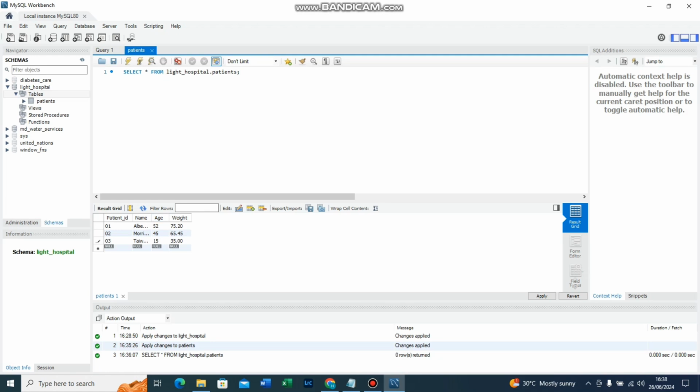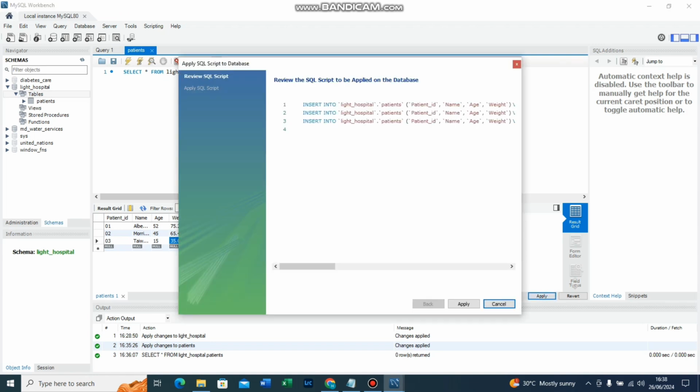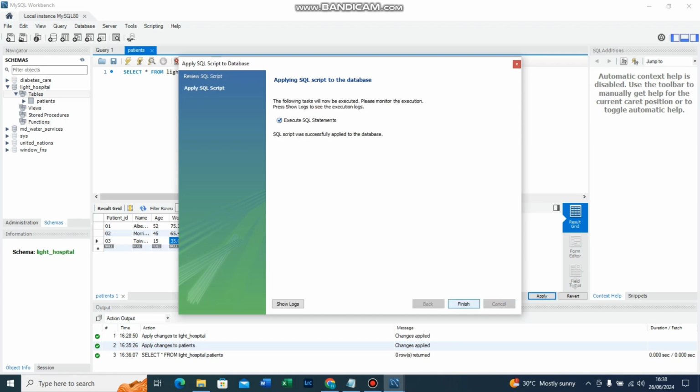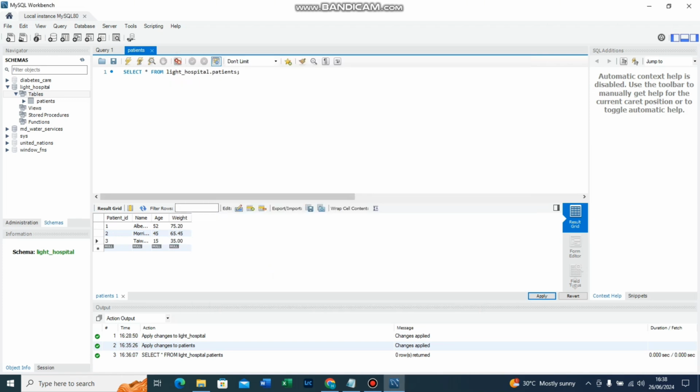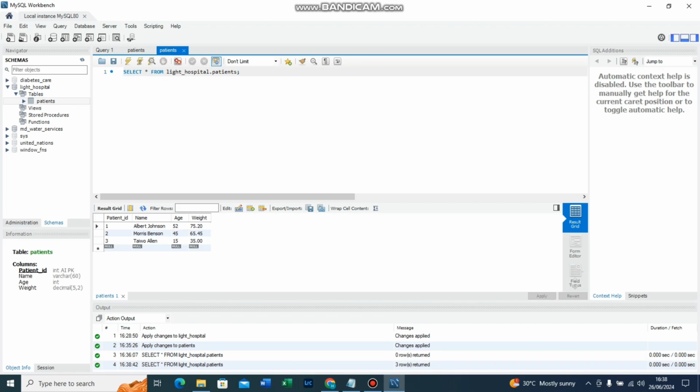So when we are done, we click on apply, right? And when we click on apply, you can see that SQL writes the code again like it usually does. And once you say apply, all this is added to our table. Now, let me show you how to view your table. You come to where the table is and click on this calculator symbol that has a flash symbol on it. If you click on this, you can see that it shows our table, showing the patient ID, the name, the age, and the weight.